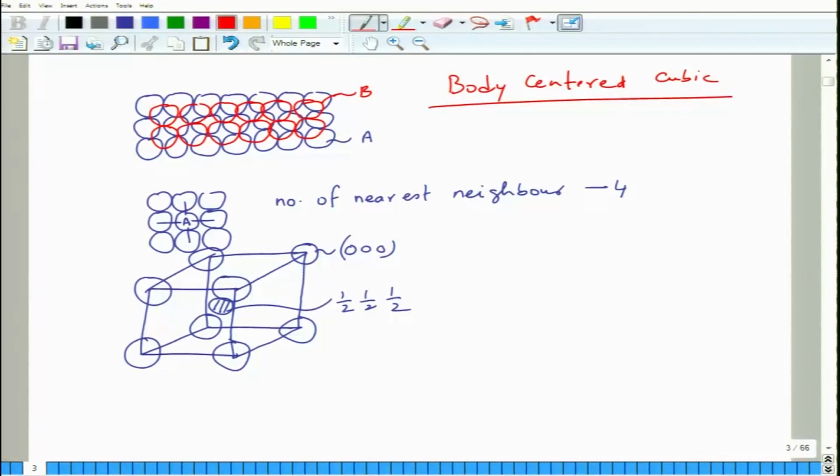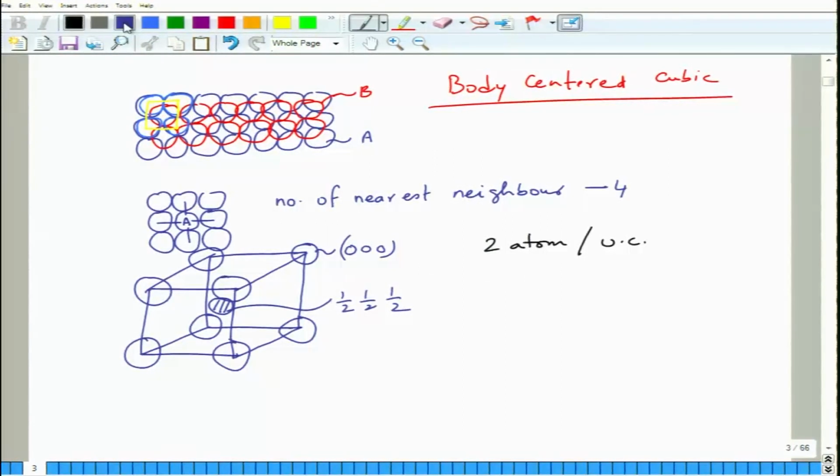So this is another possibility that can occur. If I just put another layer on top, the another layer on top would be something like that. So the unit cell would be this unit cell, the one in the yellow here. So it has 2 atoms in the unit cell, sorry, one at the corner at 0, 0, 0 and one at the center. So 2 atoms per unit cell.